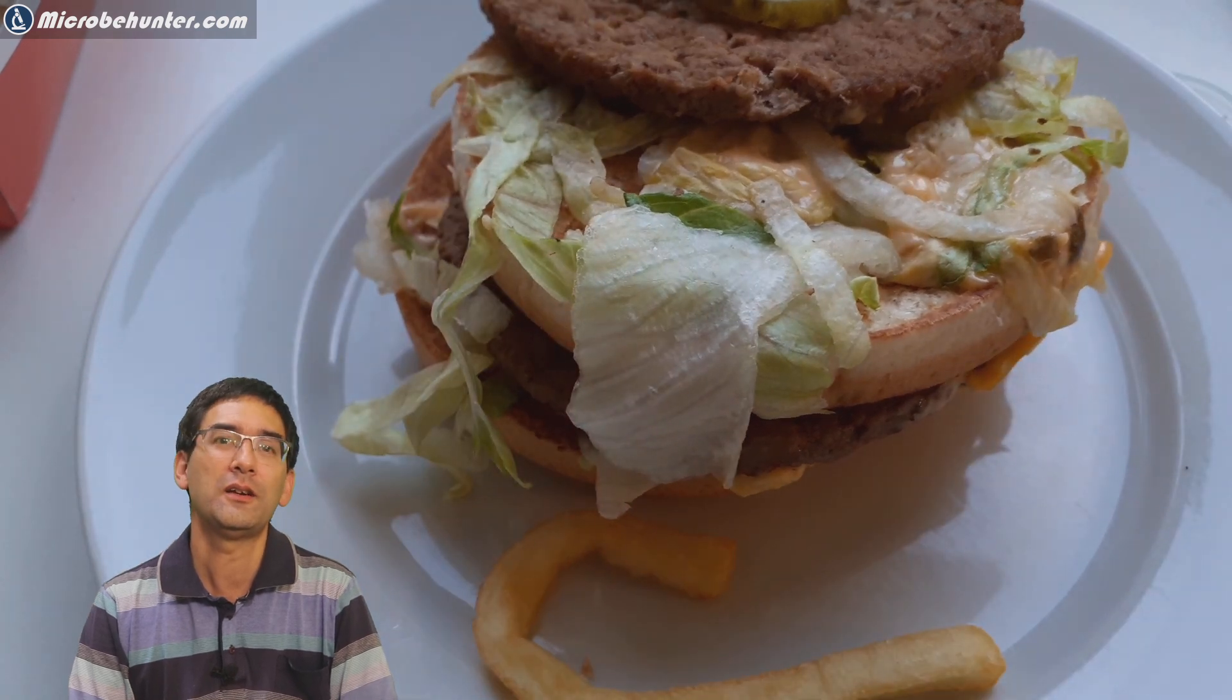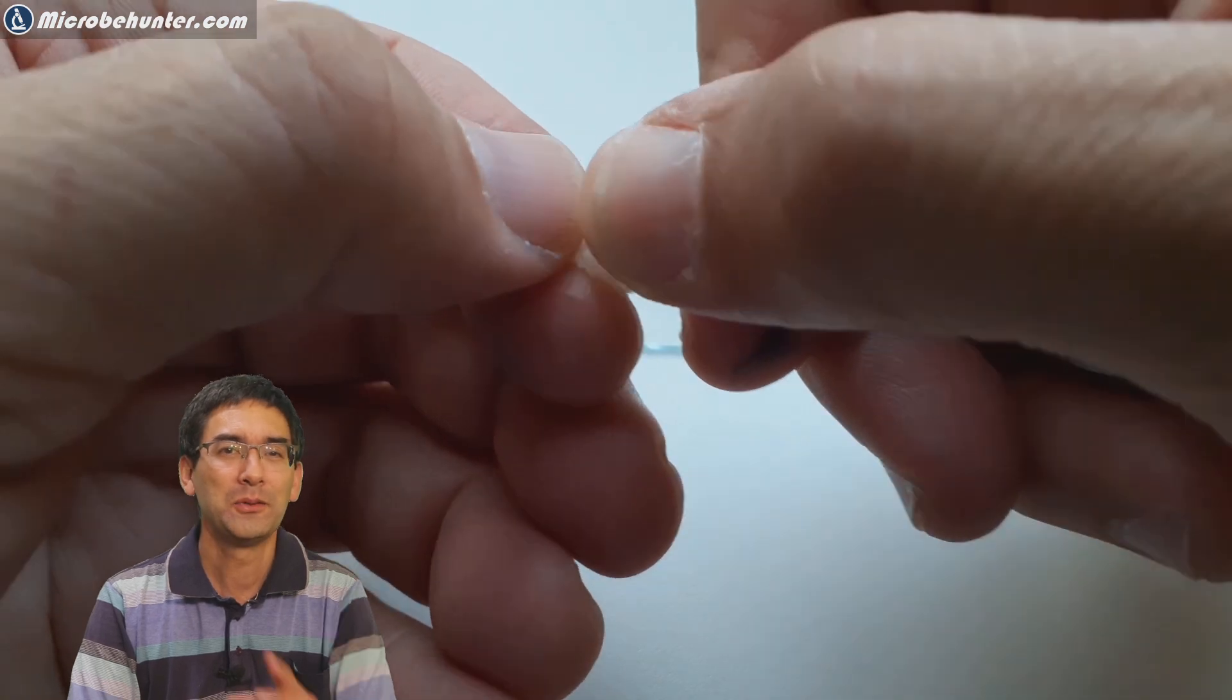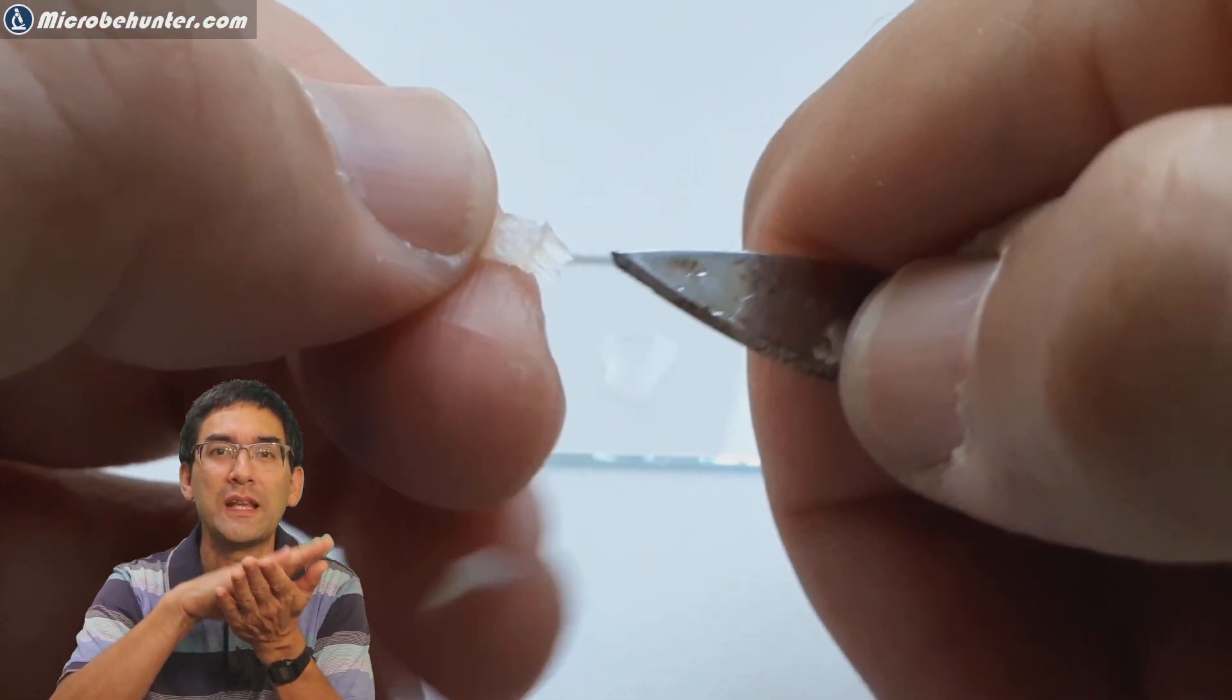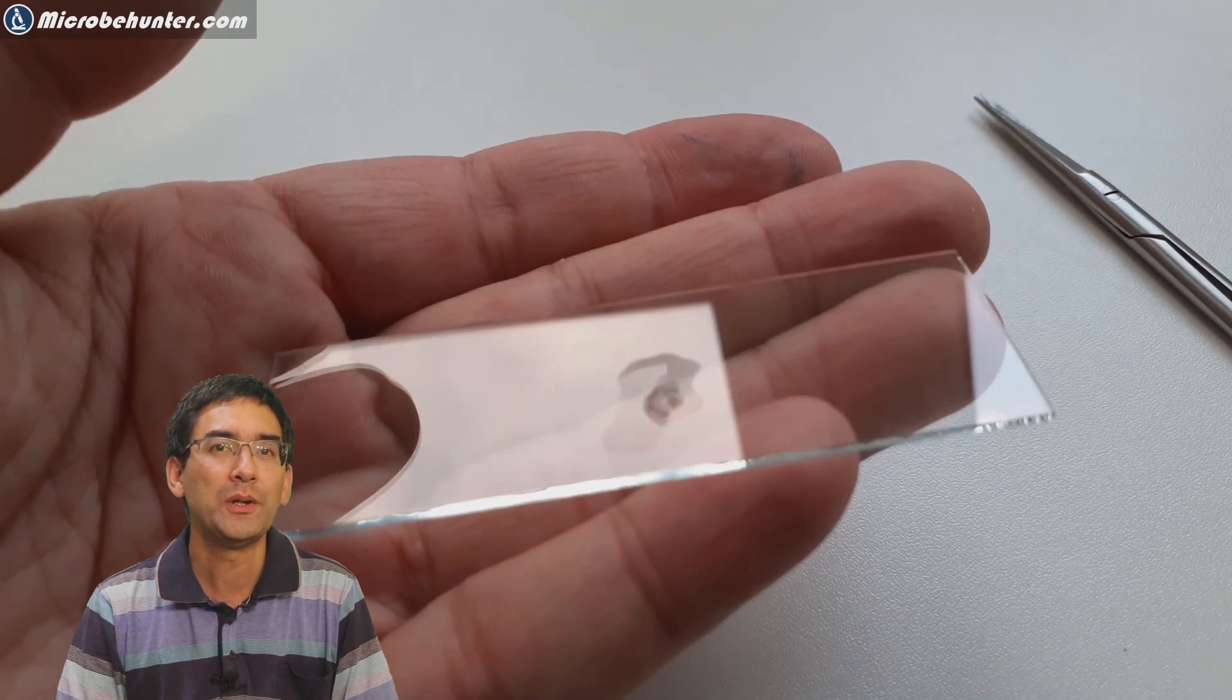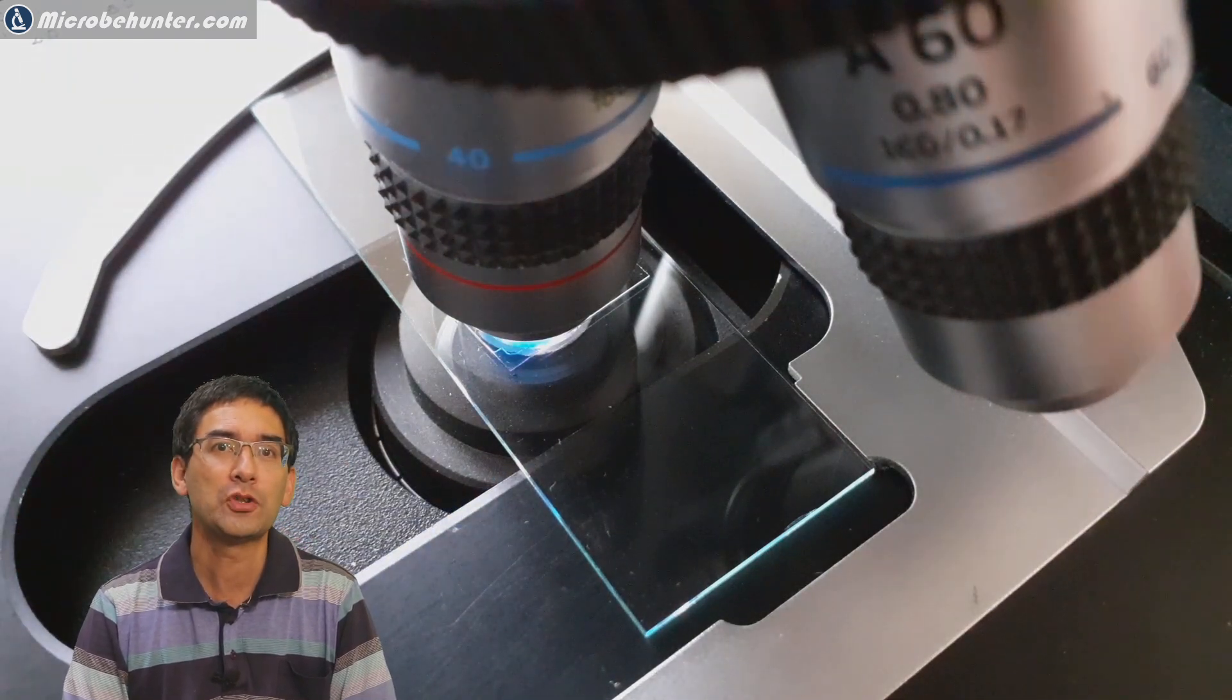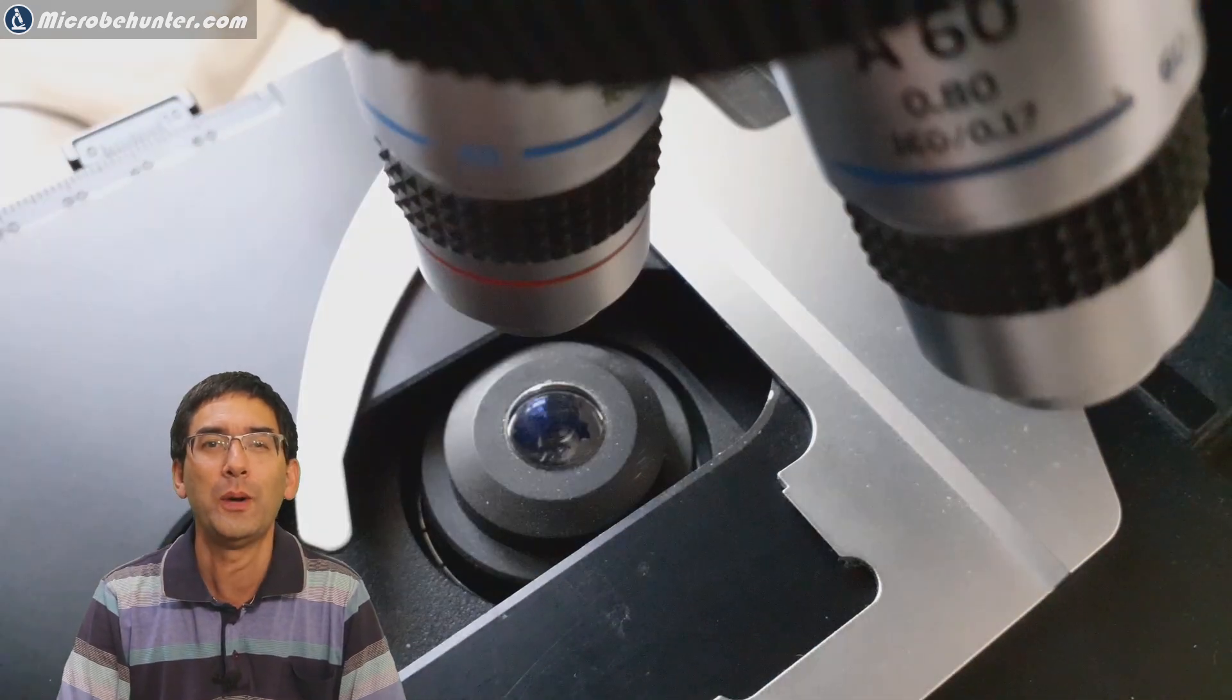What else is there to put under the microscope? Of course, a little bit of salad. This one almost ended in a disaster, I have to admit. I tried to tear off the surface of the salad to put the epidermis, the outermost layer of the leaf, under the microscope. That took quite a bit of patience. Then I wanted to stain it with methylene blue. This is where it nearly ended up in a disaster. Look what happened - I placed some methylene blue and it went between the objective and the cover glass. It should go beneath it but it was on top, so I immediately had to clean it away with some lens paper.